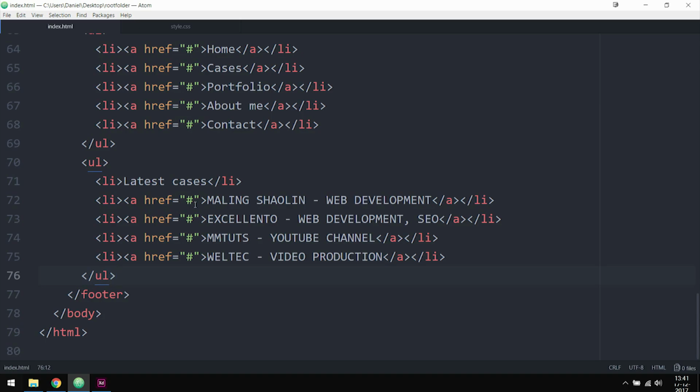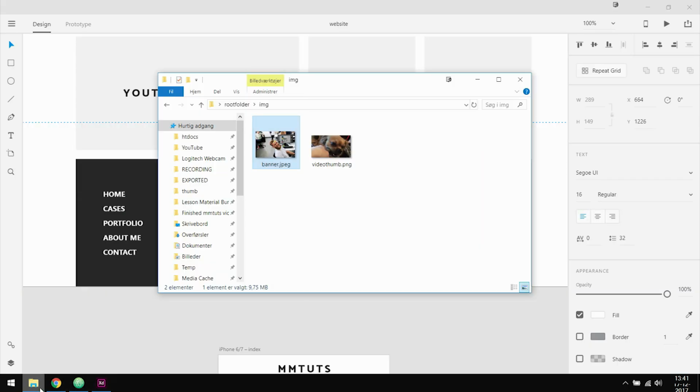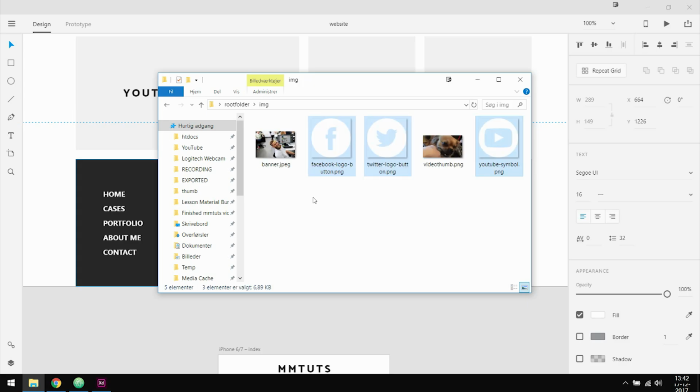Now the next thing I'm going to include here is the images that we have inside the design. I do think I have the images inside my, nope, I do not have the images inside my folder here. So I'm just going to go ahead and grab those first. Okay, so I just went ahead and downloaded a Facebook, a Twitter, and a YouTube icon so we can actually use them. And we're going to go ahead and link to these and insert them inside our index page.